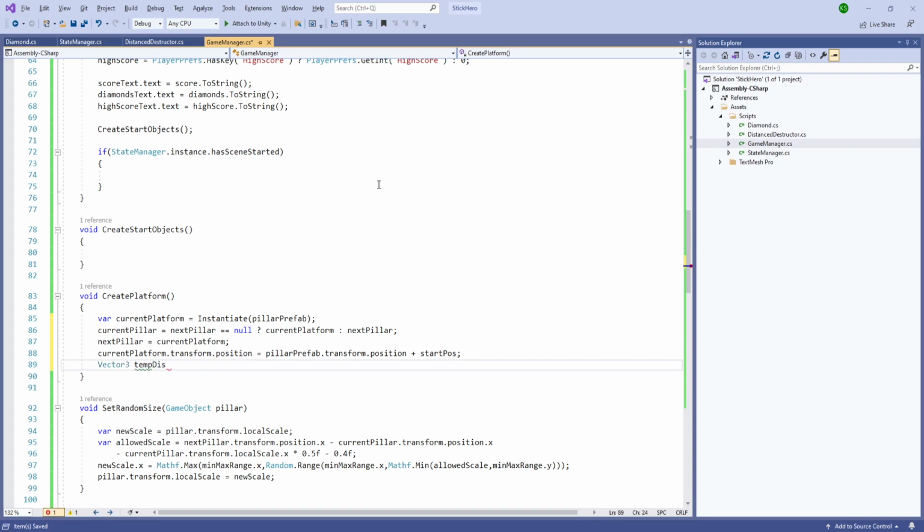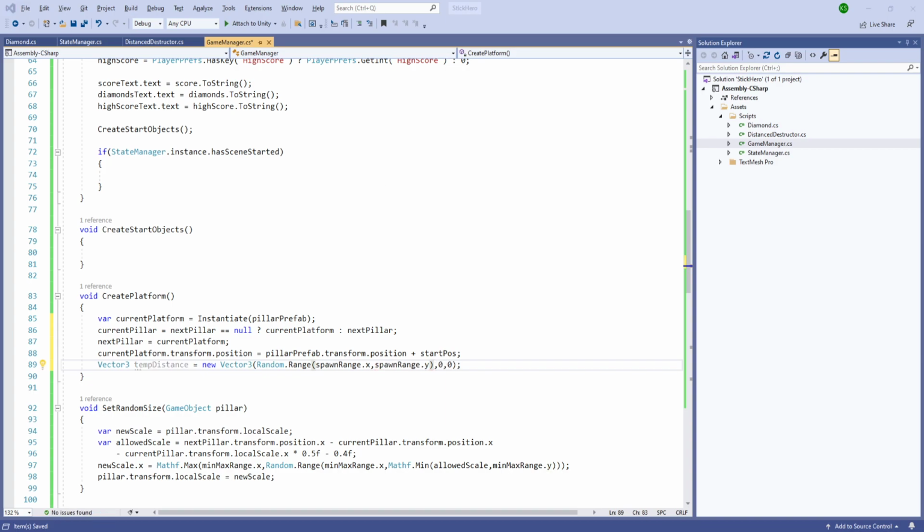And let's create a temporary distance, and here we'll use a new vector 3, and inside the vector 3 it's normally going to be 0 and 0, but for the expose we are going to get random dot range from spawn range dot x and spawn range dot y.